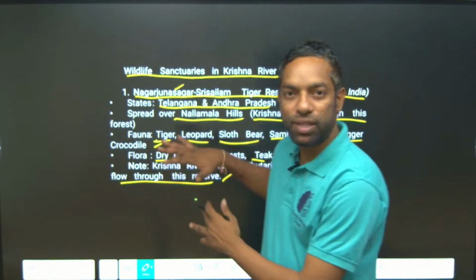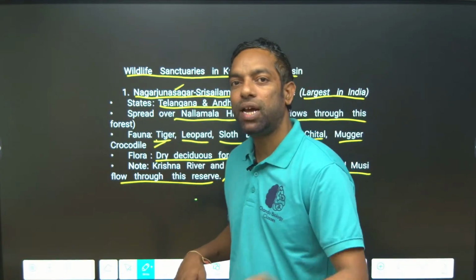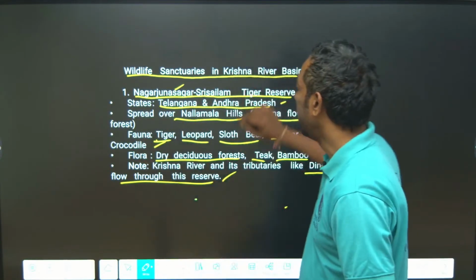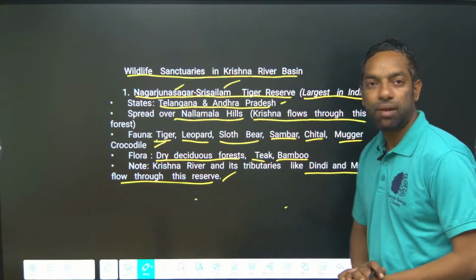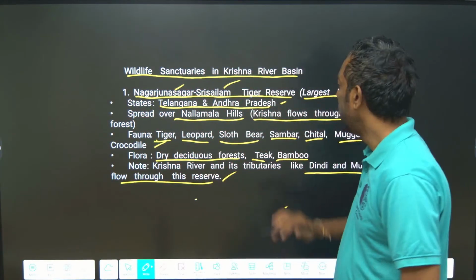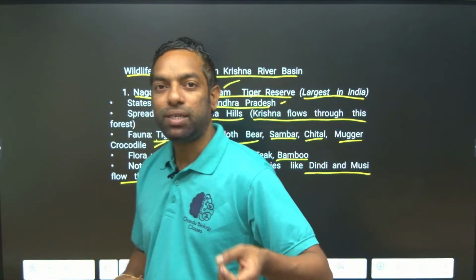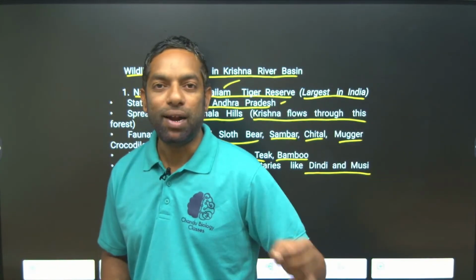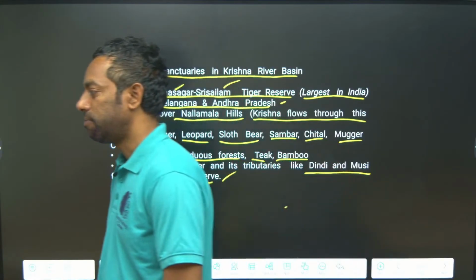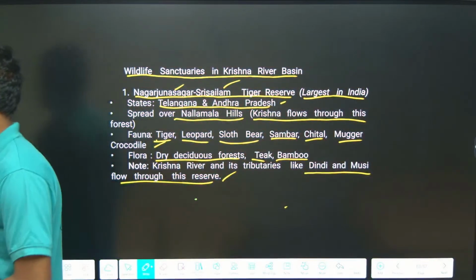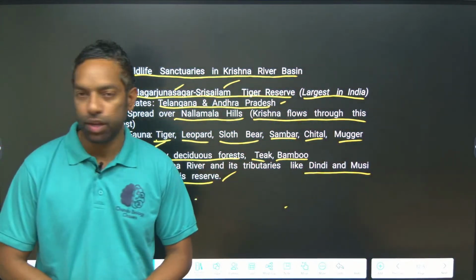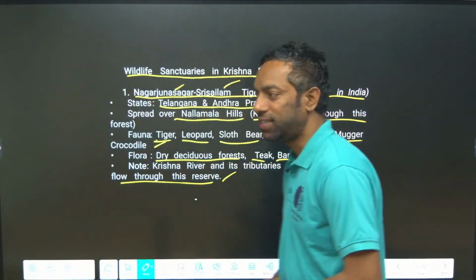Apart from the Krishna River, Dindi and Musi also flow through this Tiger Reserve. I hope you guys understand this.